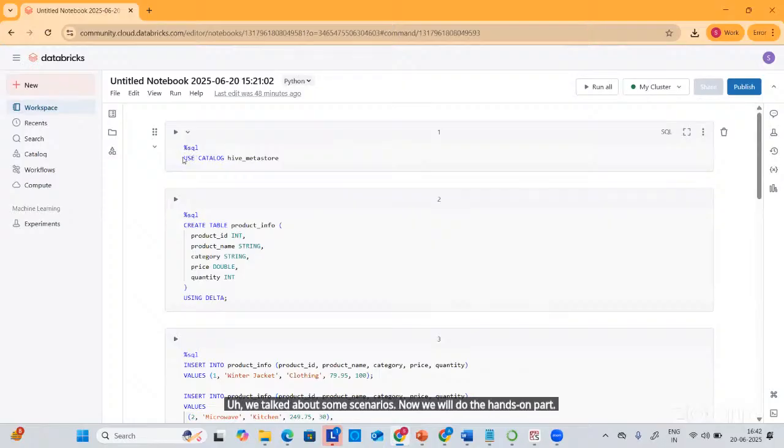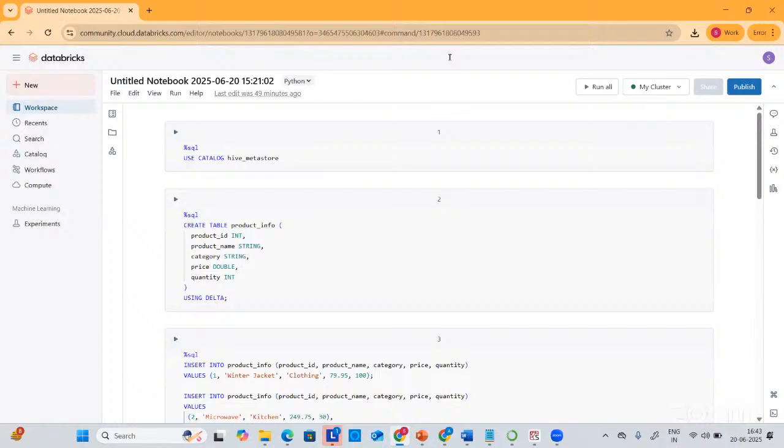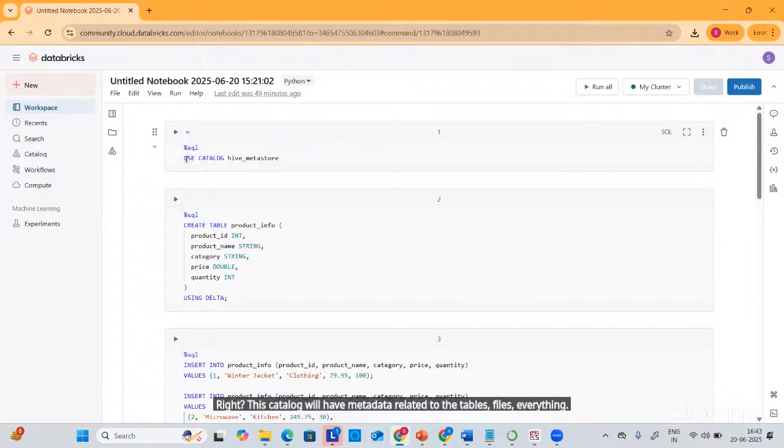First, I'm saying USE CATALOG hive_metastore. In Databricks, Hive Metastore is a catalog. This catalog will have metadata related to the tables, files, everything. I'm saying use that catalog called Hive Metastore. That is the default one, so we are not creating it, rather we are directly saying use.